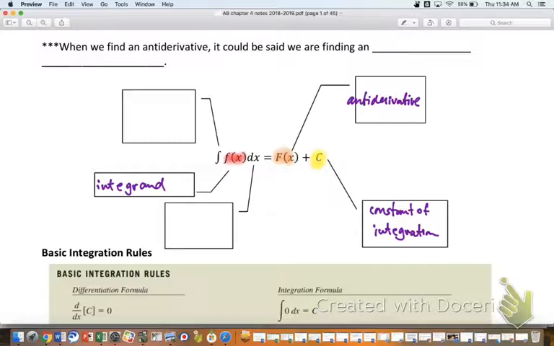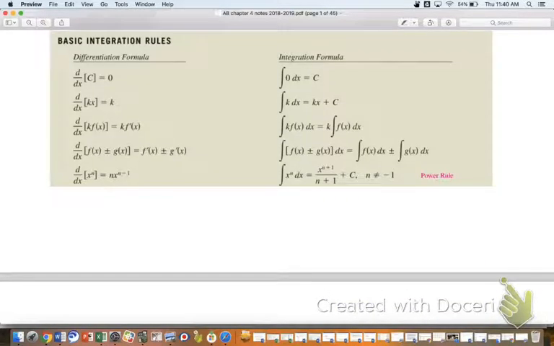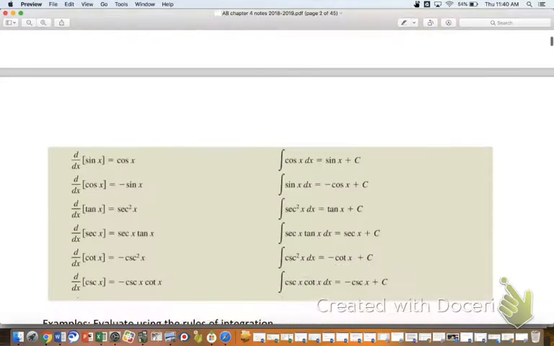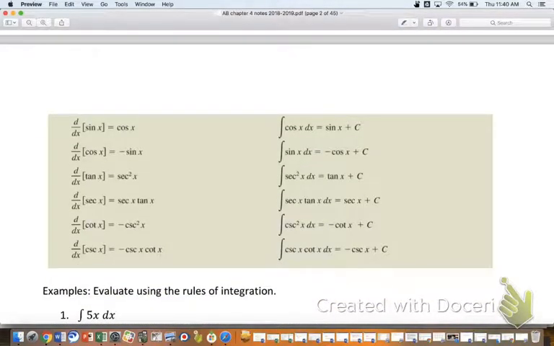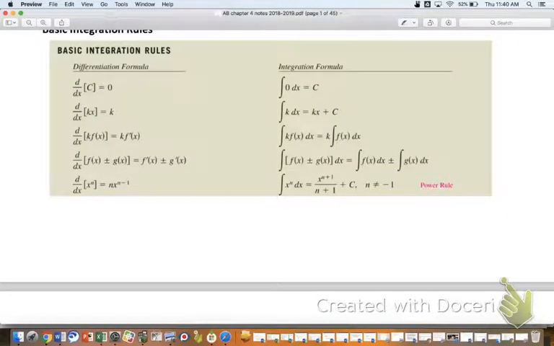Okay. Let's look at a few rules here really quick. I know this was in the video, but I think these are worth going over again. Did you all notice that the left-hand column should look really familiar to you? Like the derivative of a constant is 0. And down there at the bottom is the regular old power rule that we learned, right? And then you keep going, and there's all these. It doesn't have the product and the quotient rule yet because we don't have a nice corresponding rule for antiderivatives at this stage of the game, but it's got all your trig derivatives. And then I'm sure you noticed on the right-hand side, these are all just basically the reverse, right? They're all antiderivatives. So the antiderivative of 0 is just 0 plus some unknown constant, right?